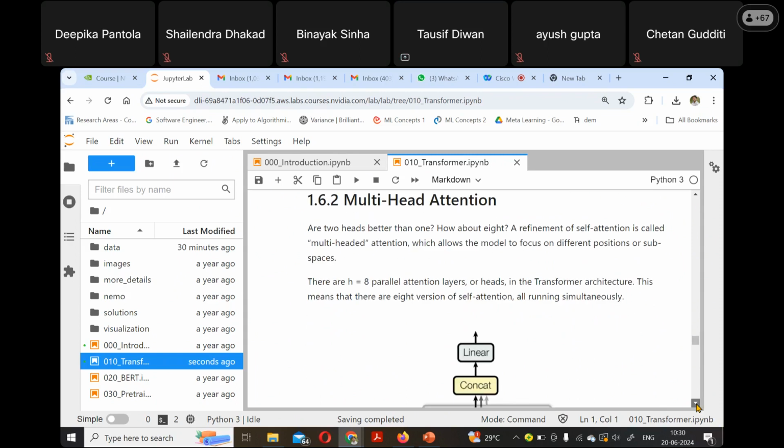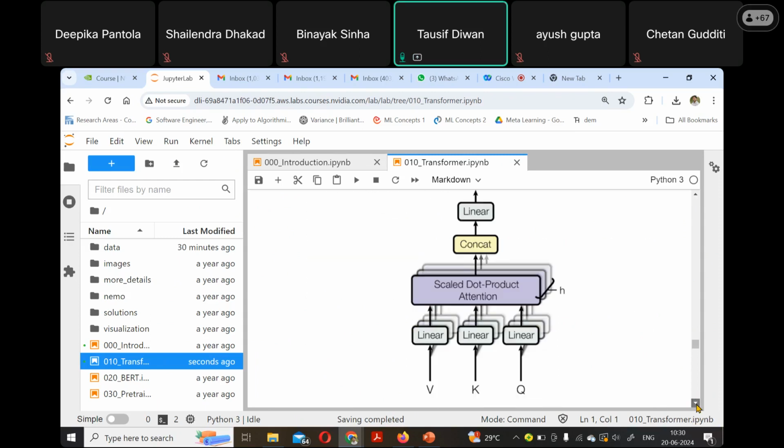Now multi-head attention. See, this was one head which is doing this. Here we are having multiple heads. Query, key and value vectors for the first head, for the second head, for the third head, like this. In their proposed architecture, it was 8 such heads that they used, and they call this particular layer multi-head attention.